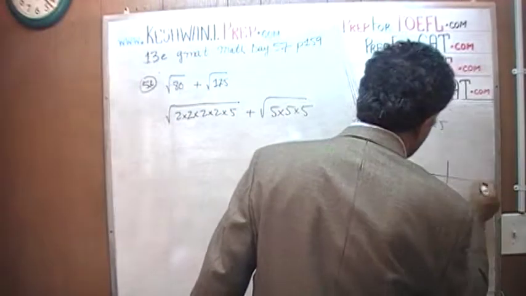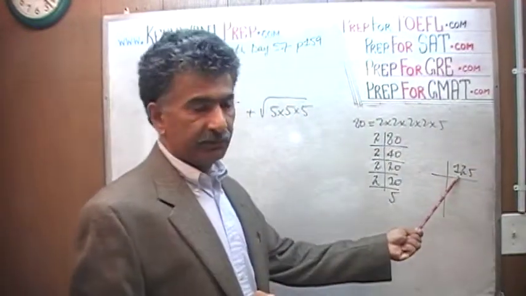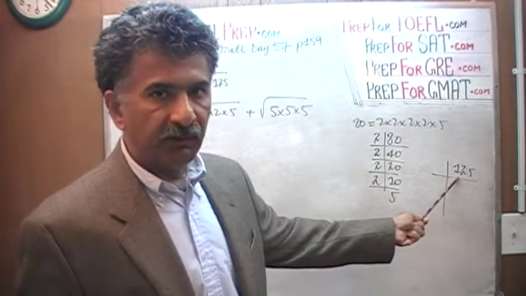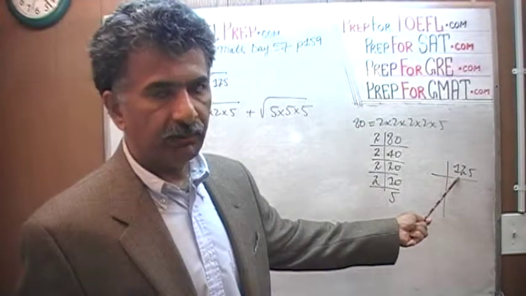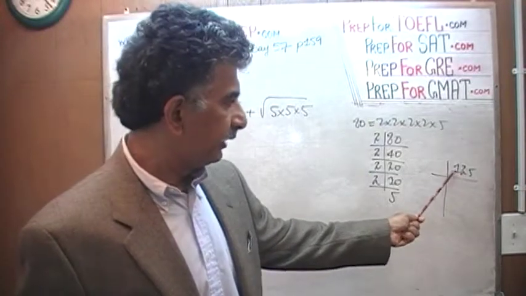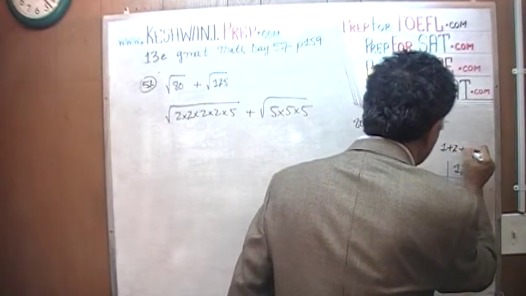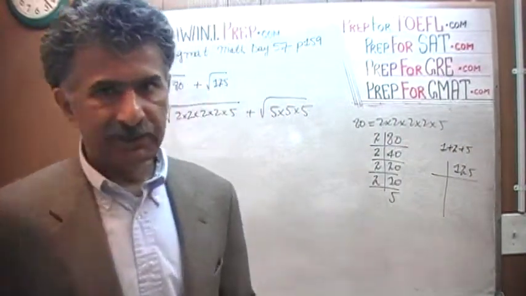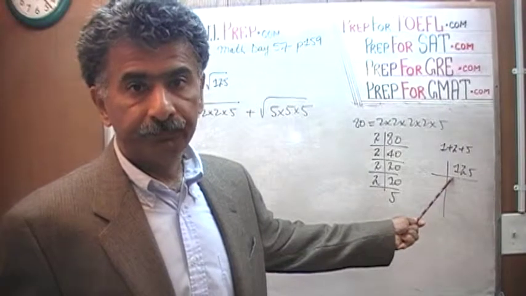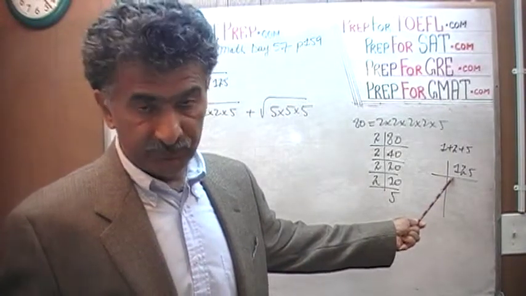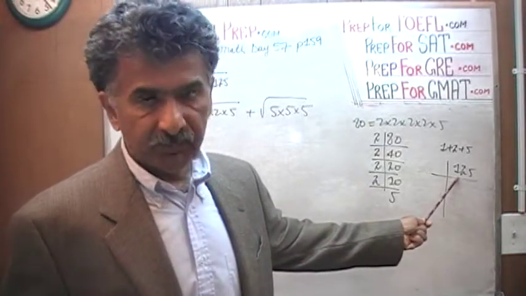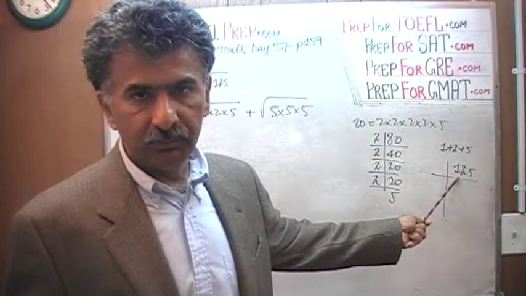And if you were to do it out, it's very simple actually. 125, you can't divide it by 2 because it's not an even number, you can't divide it by 3. How do we know that 125 is not divisible by 3? Well, it's very simple, we have done it many times. If the sum of the digits is divisible by 3, then the number itself is divisible by 3. The sum of the digits here would be 1 plus 2 plus 5, which is 8. 8 is not divisible by 3, so 125 is not divisible by 3. It's not divisible by 4 obviously because it wasn't divisible by 2. In order for a number to be divisible by 4, it has to be divisible by 2. It is divisible by 5 because it ends in a 5. Anything that ends in a 5 or a 0 is divisible by 5.